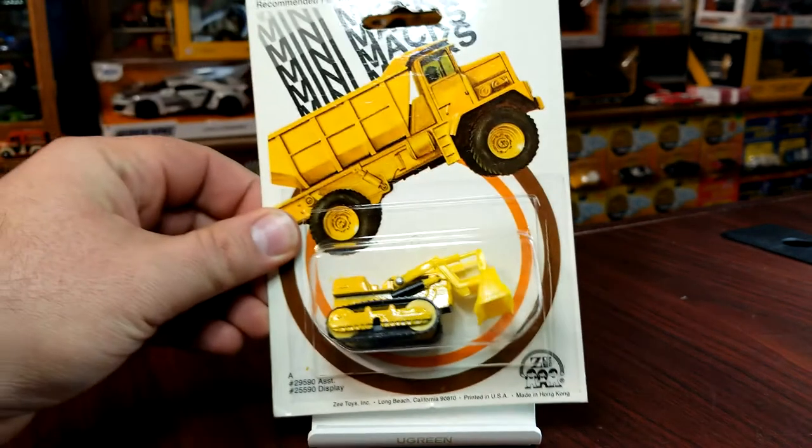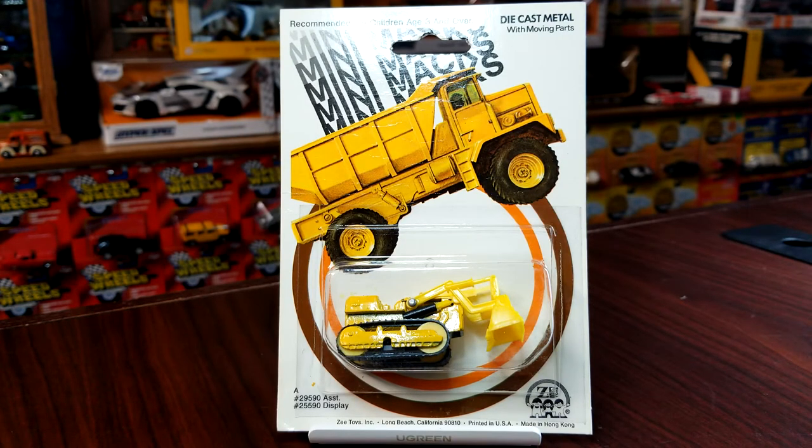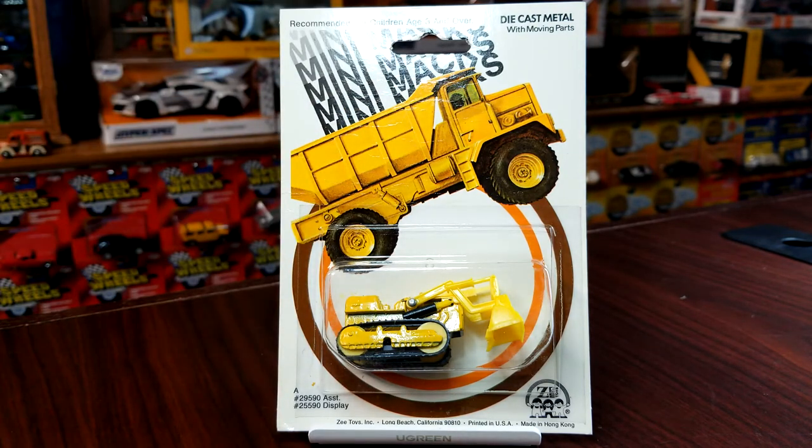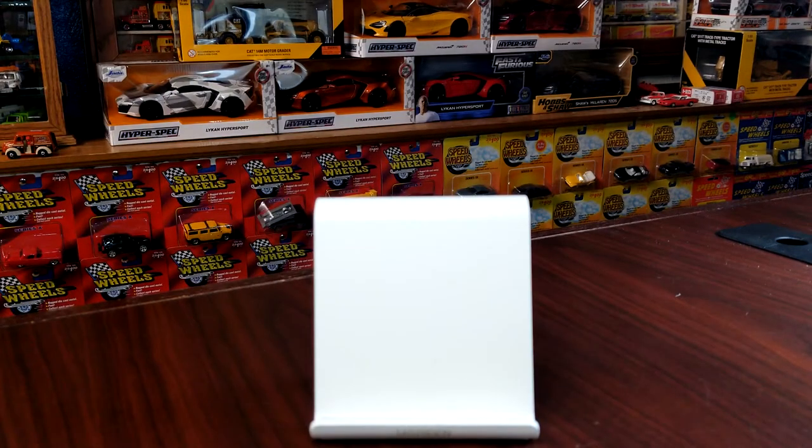Here's a different style of dozer — more of a front end loader with a dozer body in yellow. I wish the bucket was up in the blister; I'm not really sure how it got turned down. All of these are in really good shape, the cards are really nice, which makes me very happy. A number of them are unpunched, which is a little frustrating because I try to hang them on the walls, but at the same time the punch is really irrelevant — whether it's in there or not, it's not a big deal.